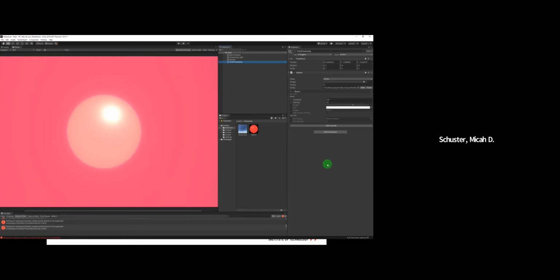HDR colors are very difficult for your monitor to deal with. Monitors are not HDR. Monitors are LDR, low dynamic range. Whereas I'm trying to display HDR colors. It's basically, if your monitor can display 8-bit colors, you're trying to do something with a 16-bit color. Your monitor can't display it. So what does it do? You can change the default behavior. This is typically what you want to do if you have bloom. If you don't remember anything else from the lecture today, if you want to use bloom in post-processing, always do a tone mapping. Always.